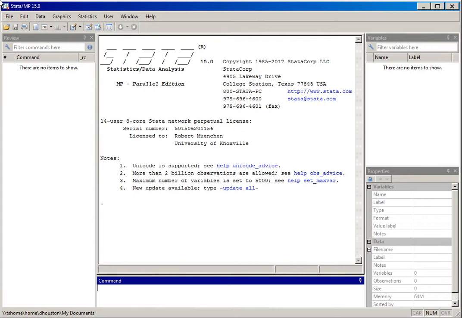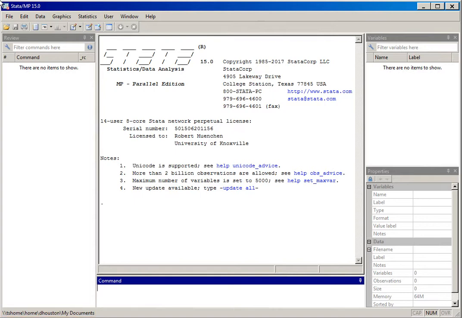Now, one of the things that we'll need to do is to specify from the very beginning, where do we want Stata to save the logs that we create for a given session. And we open up a log before we start to actually carry out our analysis. As we can see here in the lower left-hand corner of our Stata screen, that indicates what Stata refers to as the working directory. This is the location where Stata will save the results of any given log or command log command that I execute.